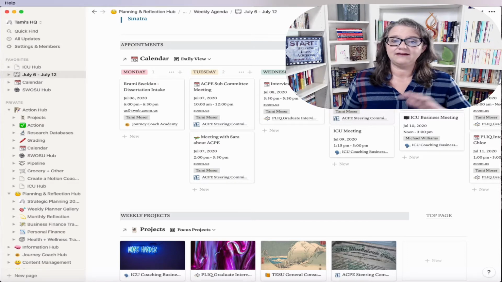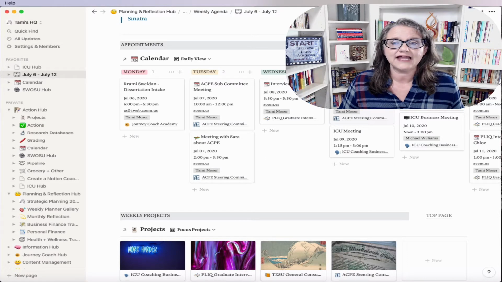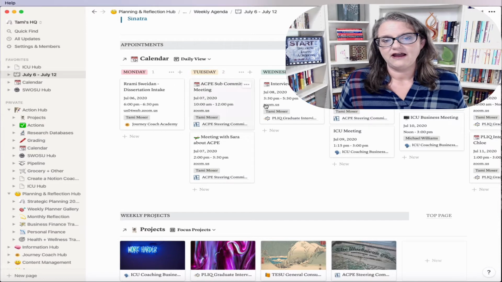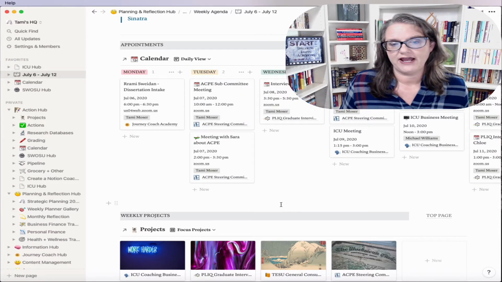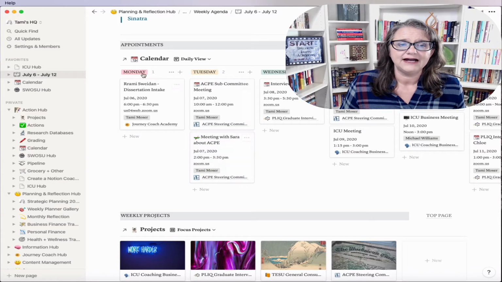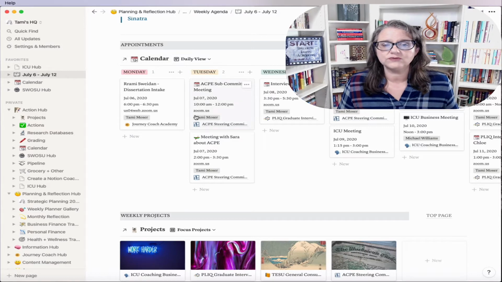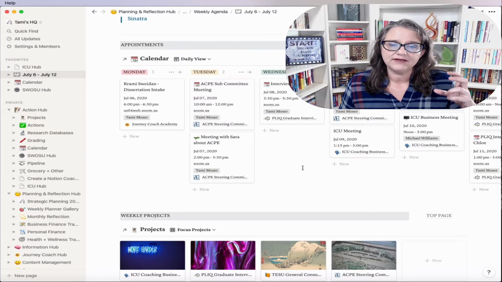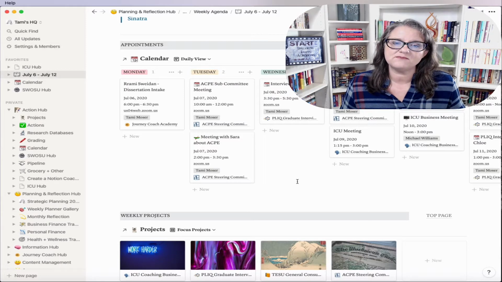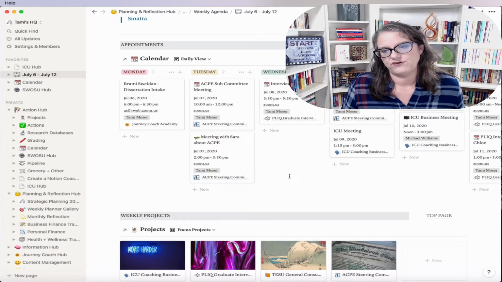Now, the other option here is that they are working on the API. When that comes out, I more than likely should be able to just embed my Google Calendar with different views and functionality. And so we'll see how that works when it comes up. But that being said, I actually have a calendar database, and that database is designed to only have time sensitive meetings put in there. In other words, I have to be someplace at a specific time for a specific time period. And that's what goes here.